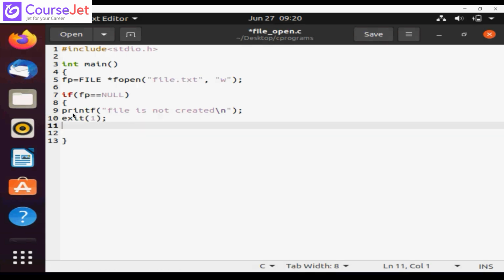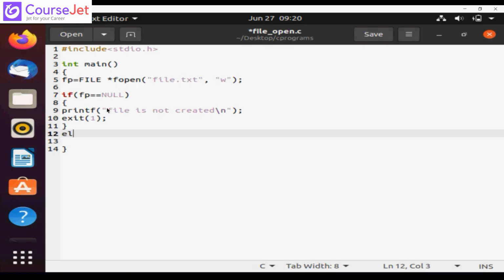So here we will use one more function called exit(1). Till now we have not used this, but this is a function to terminate our program and say that there was an error. Okay, so we will use this function for the first time now.